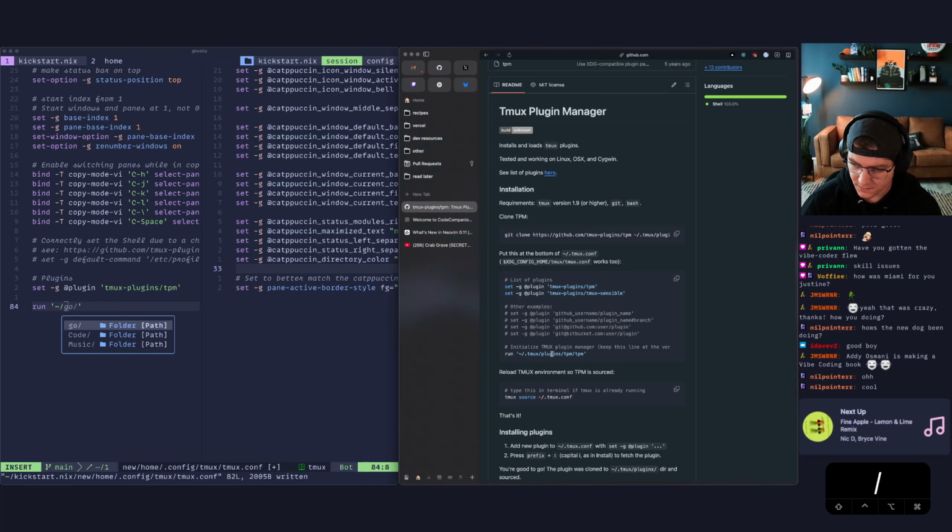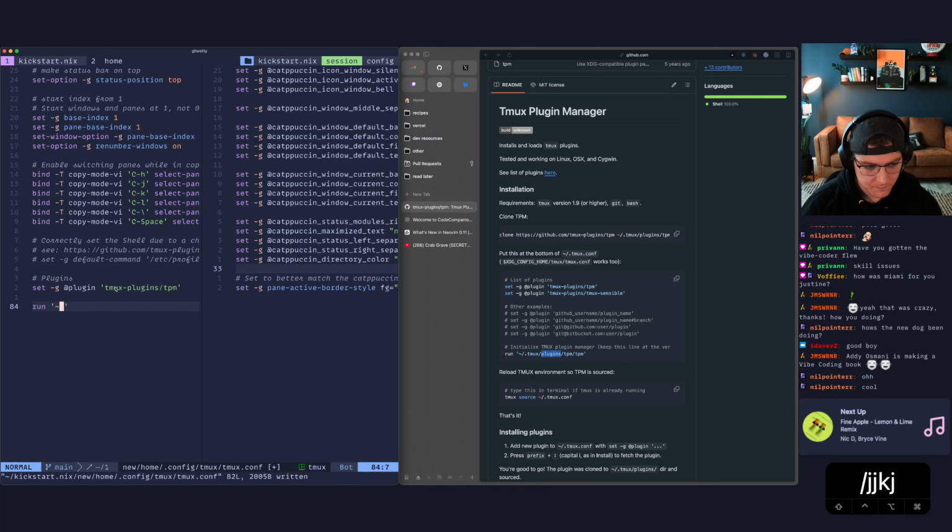Is that really where that has to go? I wonder where brew installs TPM, because we're gonna have to point to that. Yeah, let's find where that happens.